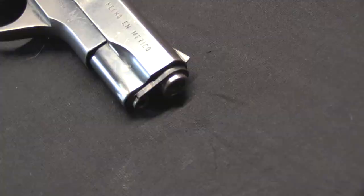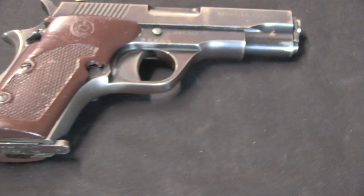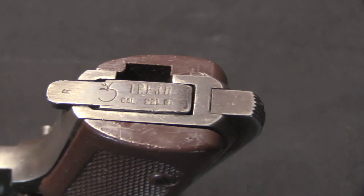In reality, as is usually the case, there are good explanations for all of its characteristics. This pistol was manufactured in a little town called Zacatlan in Puebla, Mexico. The factory was run by the Trejo company — nothing to do with Danny Trejo. This was in fact Alexander Trejo Solis and Gabriel Trejo, so it was a little family business.